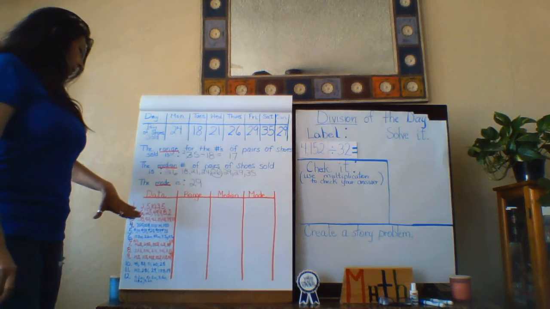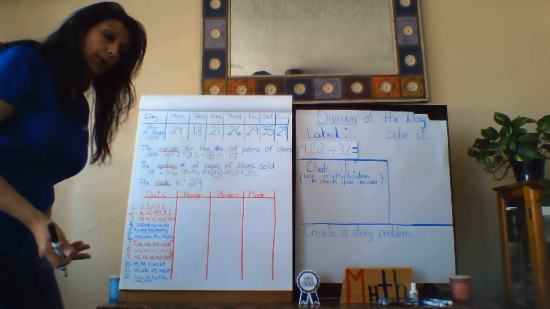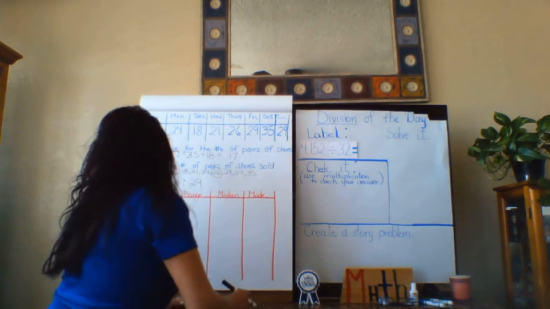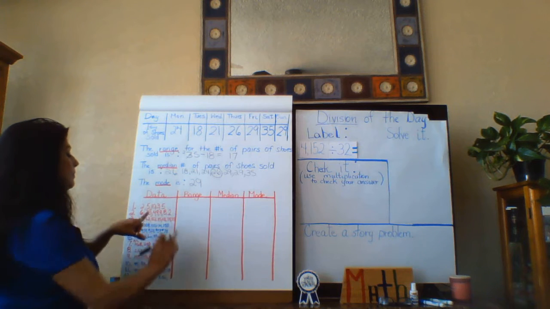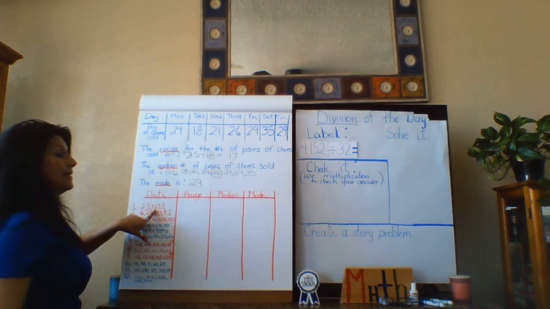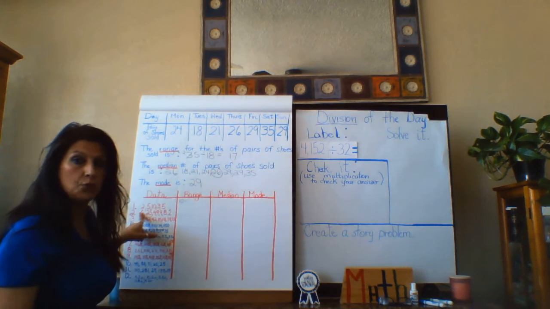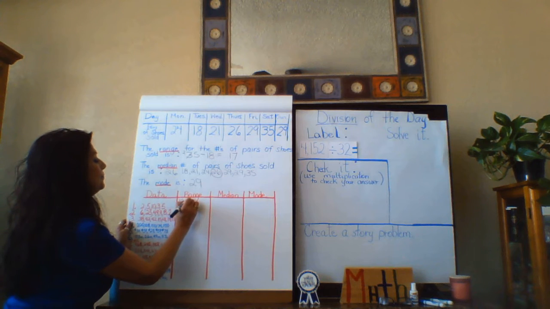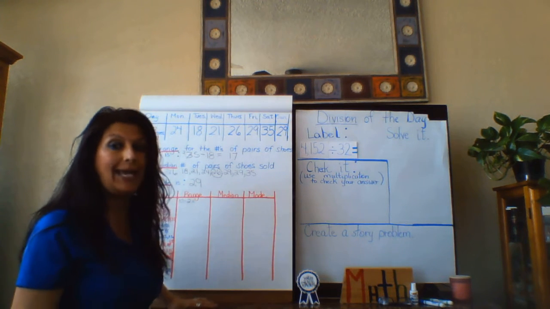All right, so let's go ahead and do a couple of problems, and then I'm going to let you do the rest on your own, okay? All right, so we're going to start off with the range. And it looks like 10 is the greatest. Going to subtract it by the least, which would be 2. And so my range would be 8.